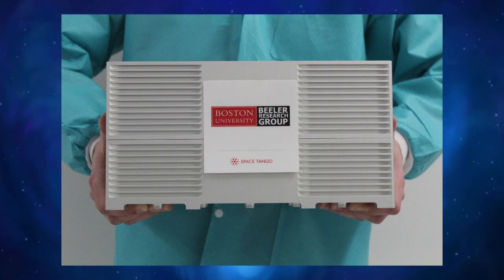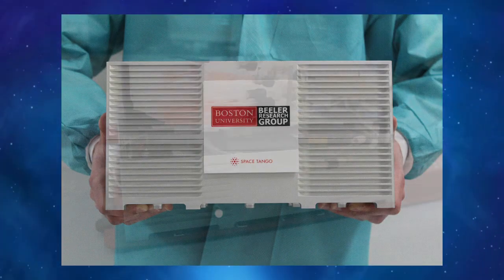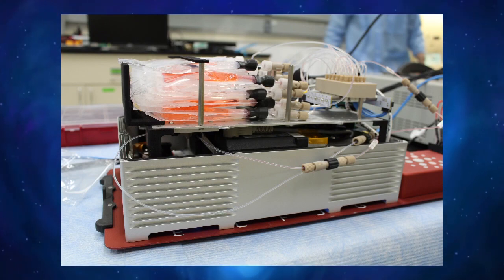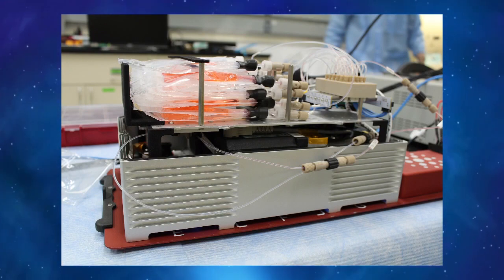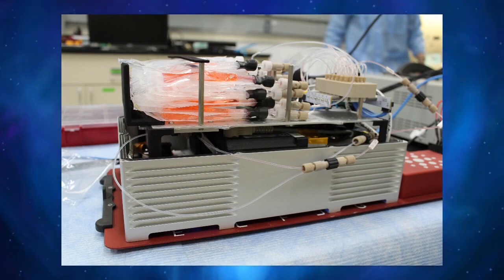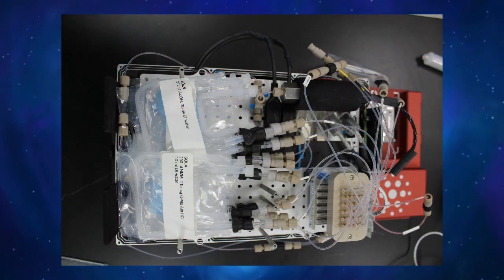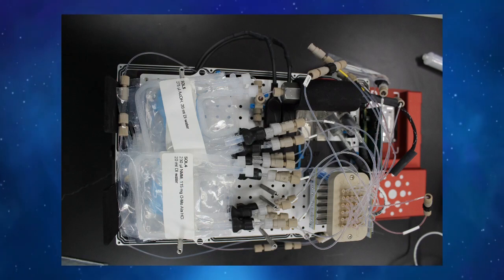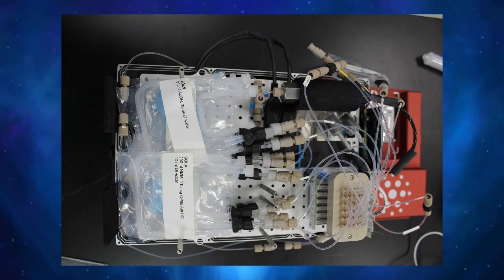The engineers were able to take the technologies developed in the lab and put them into a very small box. The system is fairly complex inside — it has bags, tubing, pumps, and manifolds. We can control the speed, rate, temperature, and time of reactions. We can run up to 18 different reactions with up to 36 combinations of reagents, and really look at the effect of microgravity on various types of reactions.